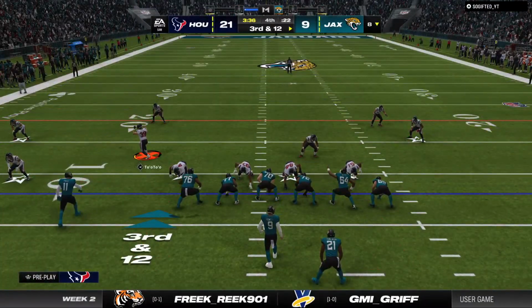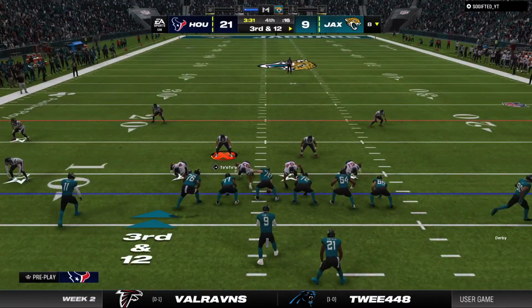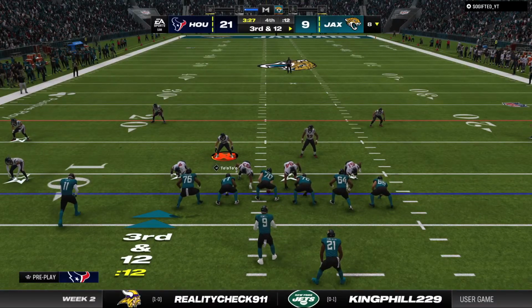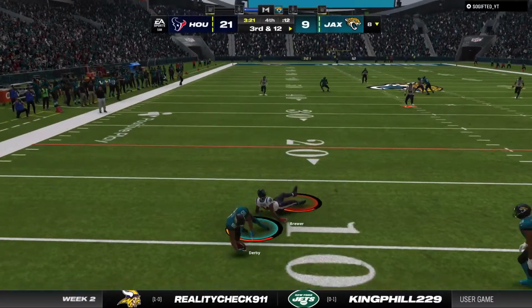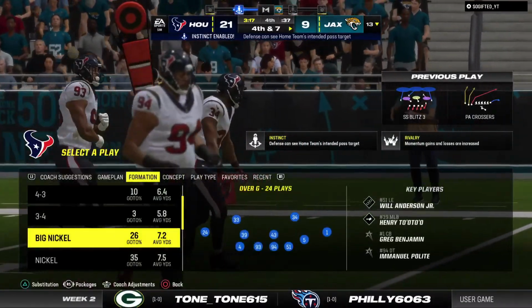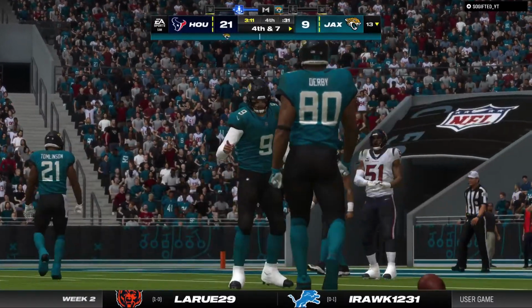We'll see what they have drawn up here. A little bit behind the line. 12 yards needed to gain a 1st down. Now they go play action with Howell. Firing quickly here, and that's complete. And the tackle made at the 13. He is well short of the 1st. It'll be a gain of 5. And that'll bring up 4th down.